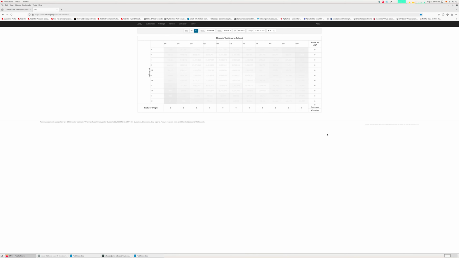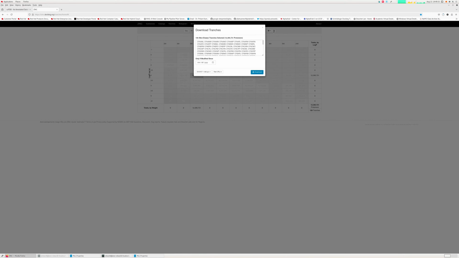and you can go and select none, and whichever properties you like, they are based on LogP and the molecular weight. So it ranges from 200 until 500, and then LogP is -1 to 5. Okay. For instance, if you want to select this particular tranche with molecular weight of 300 and LogP of 3, and you want to download that tranche, you can see that the tranches are listed here, and you can directly download them.